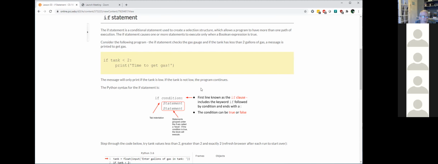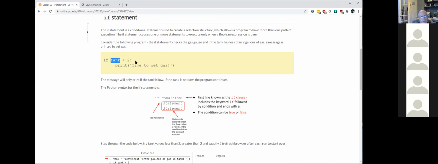And when the tank's at a certain level or less, it's going to send a message out, right? And that's exactly what these two lines of code are doing. If tank is a value, let's just say the gallons, it somehow can tell the number of gallons in a gas tank. And when the value is less than 2, it's going to print a message.